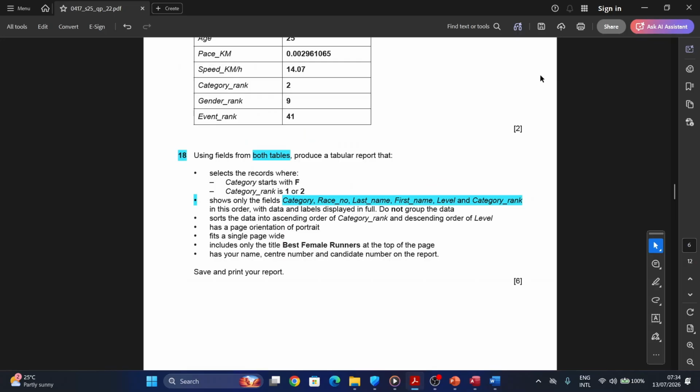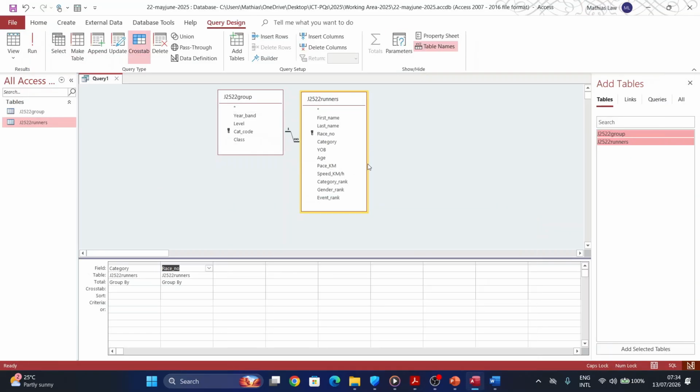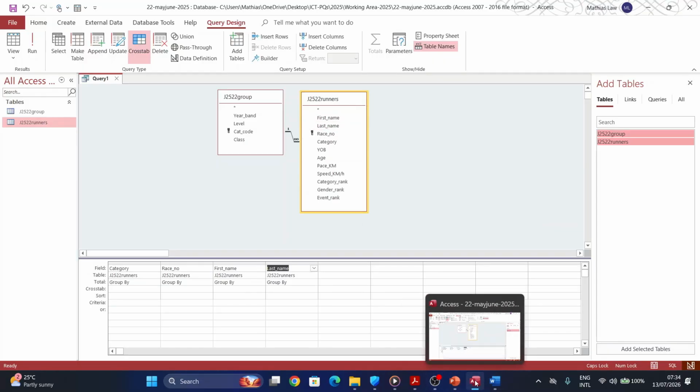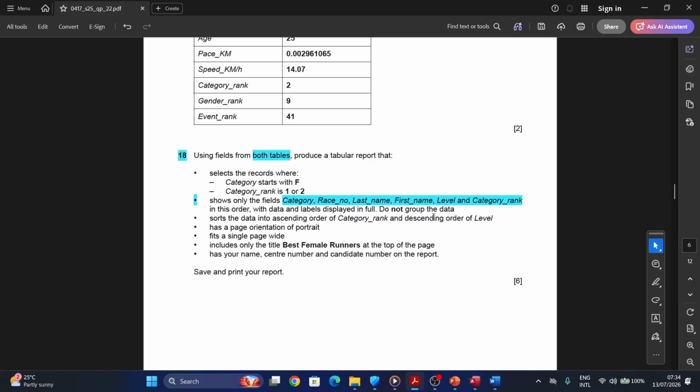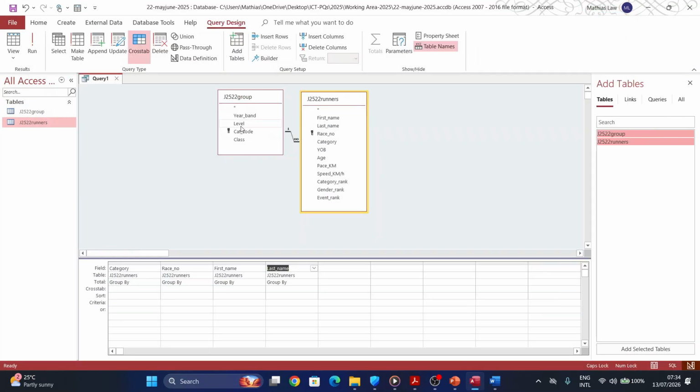Then we have last name, first name. Just double click on them. Then we go to the next item, level and category rank. So we have level here, and then we have category rank here.